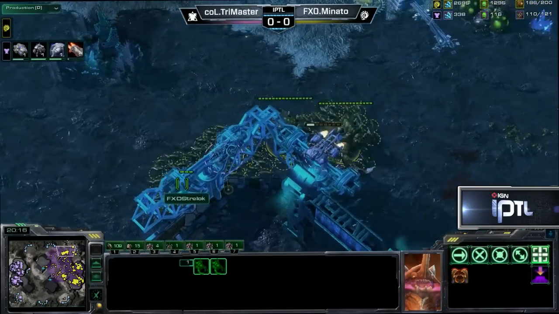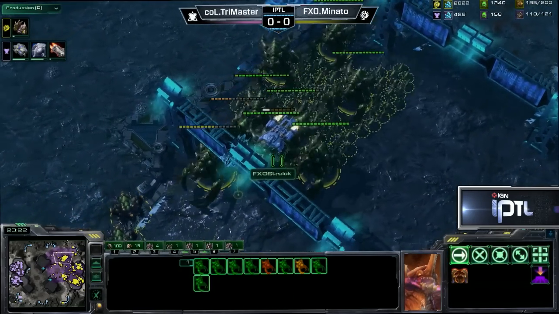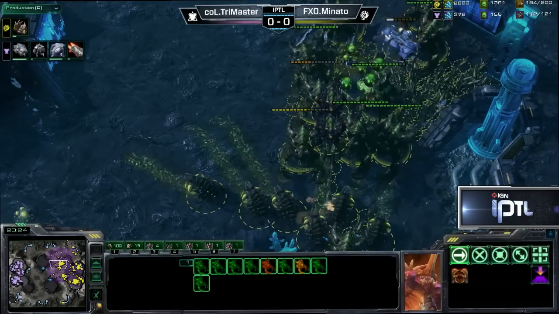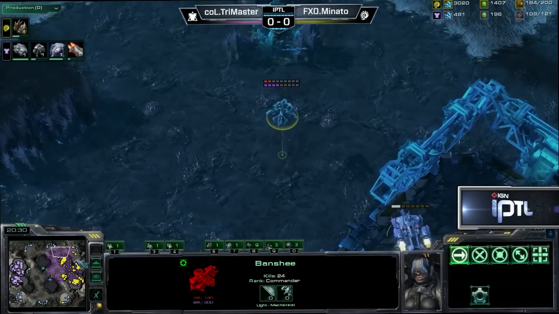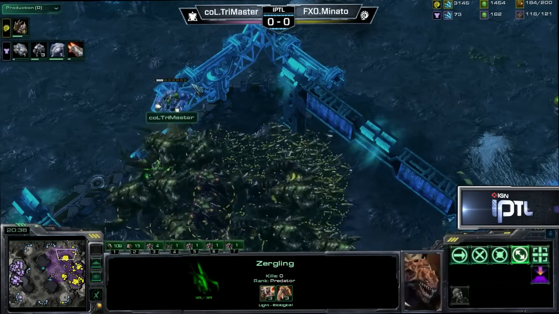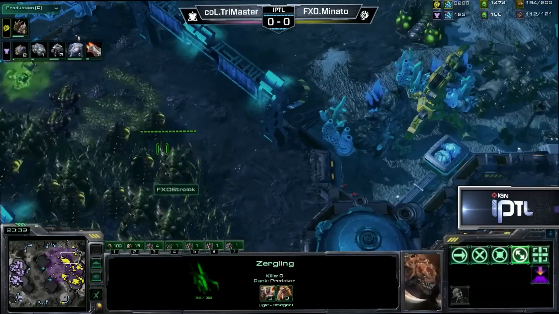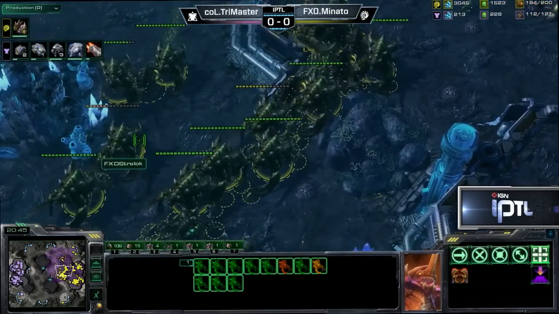Yeah, let's see if they start trying to pick away at the Ultralisks, or if they're just going to go after Zerglings here. It's a lot of Ultralisks on the map, though, and Fungal actually does pick up 1 of the Banshees. The second one does fly away. Oh, and catches the medevac as well. Trimaster is catching up in supply, and now he's got Minato mining off 2 bases, which is definitely nice for him. He's making moves here.